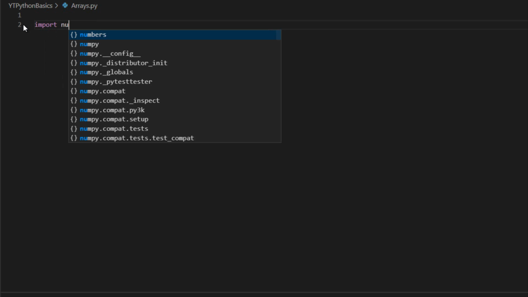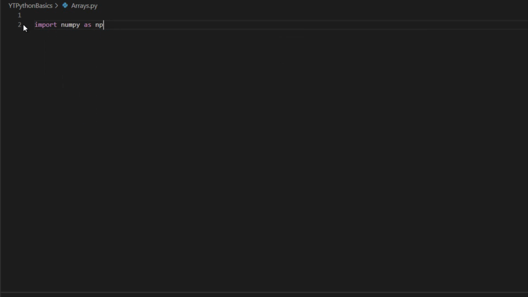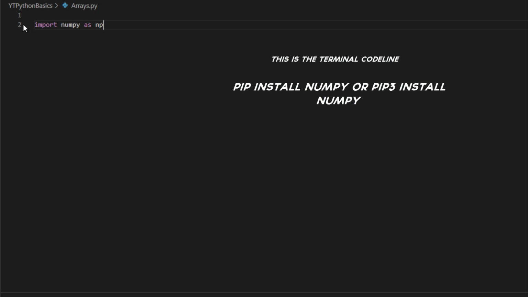So to import Numpy, we just have to write import numpy as np. If you don't have Numpy installed, and if it didn't come pre-installed to the IDE that you're using, I think that might happen with some IDEs now because Numpy is such a popular package. But if not, you can just install it via the CMD if you're using Windows, so the console.